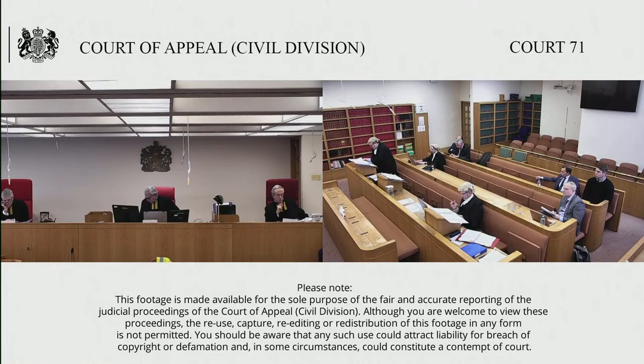And then finally, when they apply the matter to the facts, the Supreme Court says it wouldn't be proportionate to deprive the claimant of his damages. And the summary, paragraph 65: although we have accepted the defendant's submission that the court has power under the CPR and under its inherent jurisdiction to strike out a statement of case at any stage of the proceedings, even when it's already determined that the claimant is in principle entitled to damages in an ascertained sum, we have concluded that the power should in principle only be exercised where it's just and proportionate to do so, which is likely to be only in very exceptional circumstances.